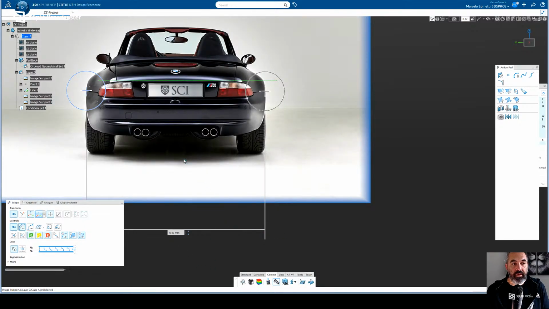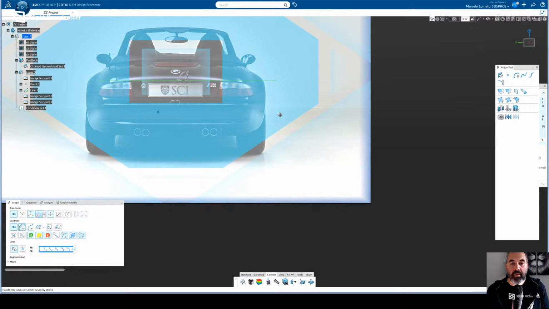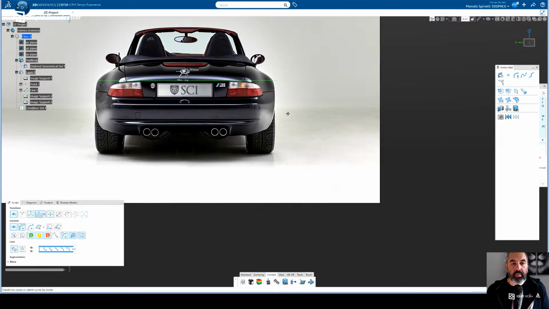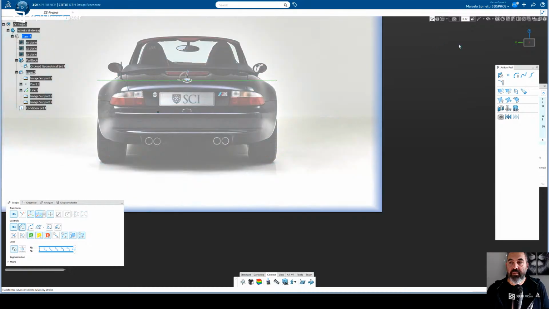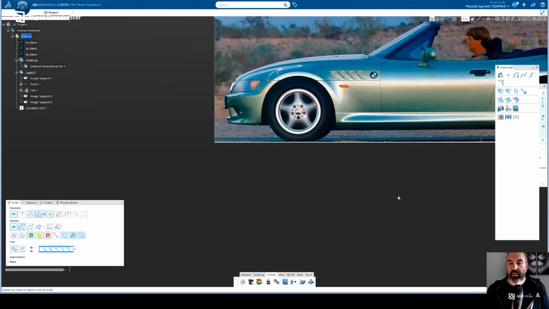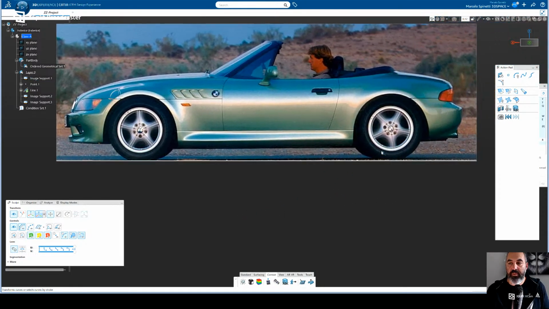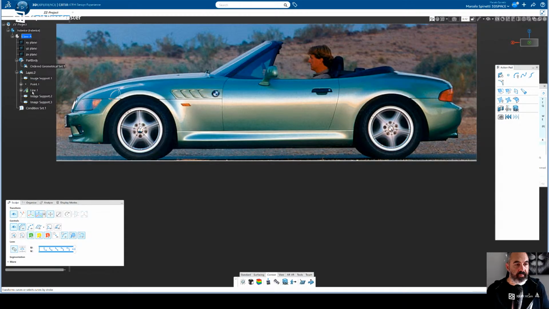All right, and now we move it again to the center. Center is the center. However, now we need to align with the rear bumper here. That means I need a second line. Ctrl C, Ctrl V, and I will move it to the back.